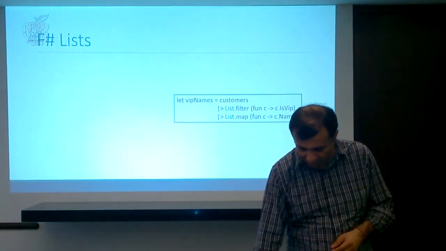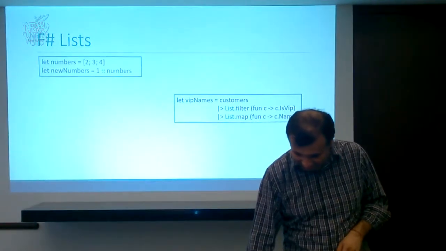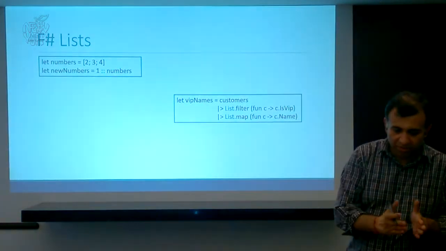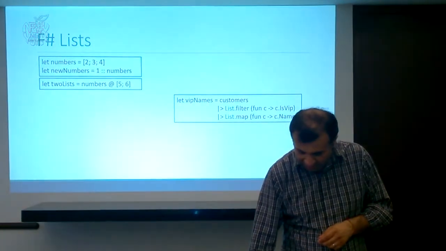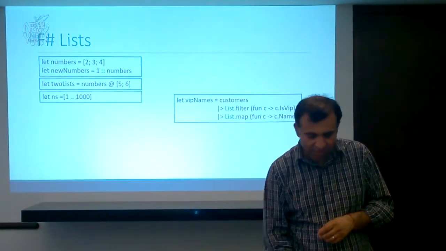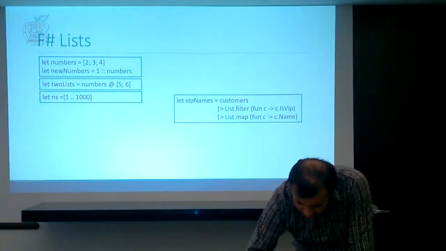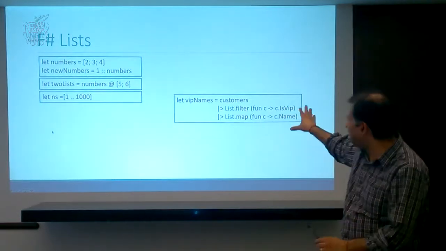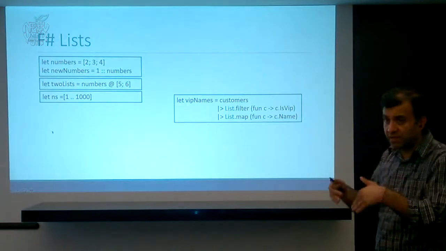Then you have the list. For those of you who have used Lisp or Prolog, it's pretty much the same thing. Basically it's a linked list, right? So you cannot reference it by index, you have a head and tail syntax. So pattern matching can do that. Pattern matching would have match x with, and I can write the syntax here. Maybe I'll have an example at the end. So with pattern matching, you can have a head and tail, or it's an empty list.